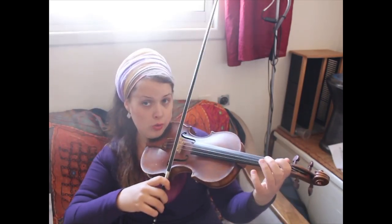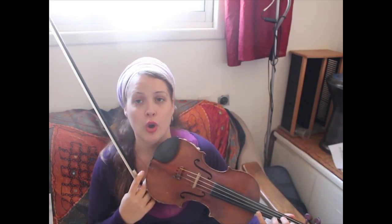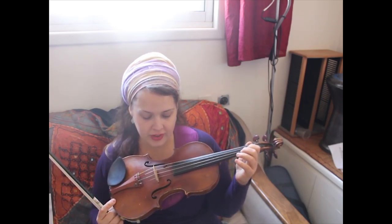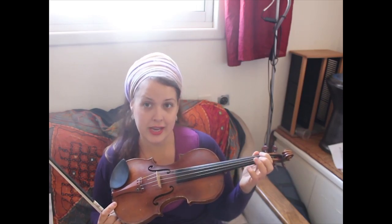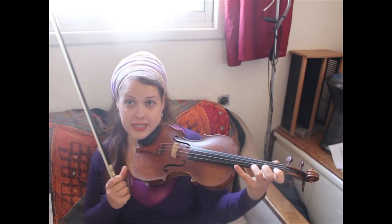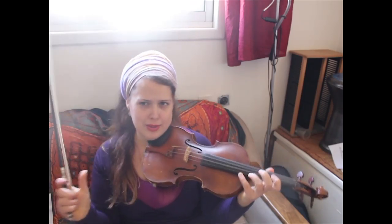It's a problem. Okay, so stretching is like this, and only stretch your pinky finger. Work on that. Keep your other fingers down. If you're playing the note right before that fourth finger, it is an A on the A string, so that's an open finger, which is a little bit of a problem. So put your third finger down on the E string then, and then put your fourth finger down, stretch it down. All right, now I'm zoomed out so you can see that a little bit better.